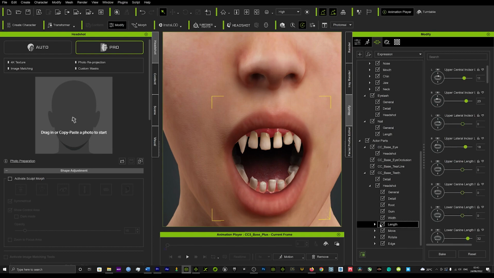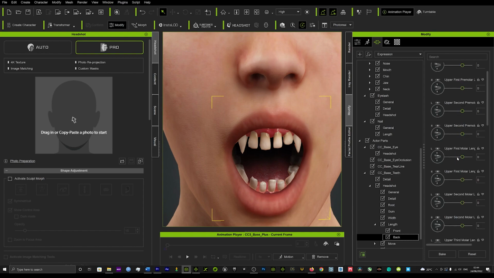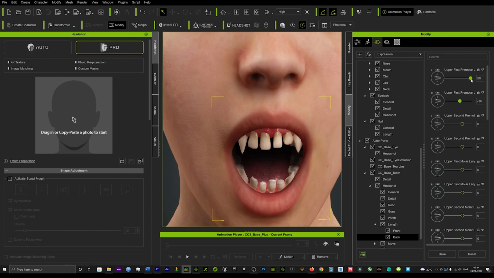And also with the length, if you can see here, we've got a drop down menu. As I was mentioning earlier, in some instances you can access the back teeth. So here you can see we have control over the back teeth, the first premolars, the second premolars, and so forth. You could start to control the back teeth and do all sorts of things to them how you please.